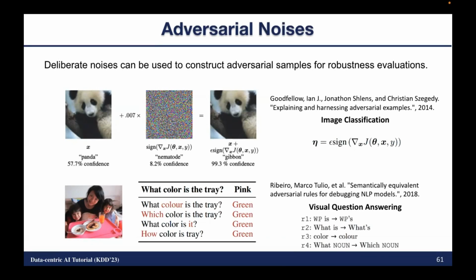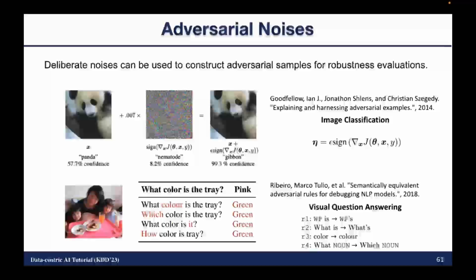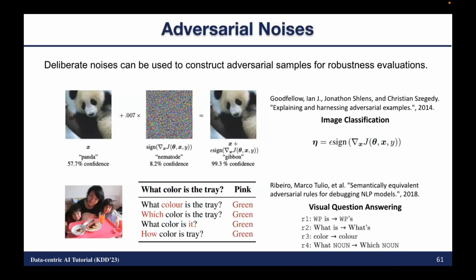And using methods like the fast gradient sign, just one typical method, we can also utilize some adversarial rules to generate adversarial samples with noises for inference as well. For example, in Rogro, one paper from natural language processing, the authors find adversarial rules by changing some words with equivalent semantic meanings, but the prediction results change significantly. So those are all possible ways of constructing adversarial samples for inference, and those inference data could also be very useful in evaluating the robustness of the model.